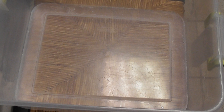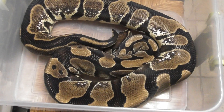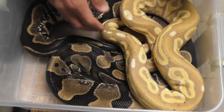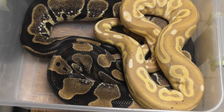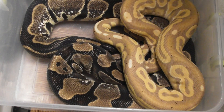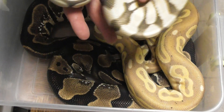Okay, first clutch of 2019, finally. I'm kind of doing this spur of the moment. First clutch cutting of 2019 — mama was a calico low white. She got one lock with the banana cinnamon, which I've done a couple years in a row now. In both years I've gotten good return, good ROI, and a holdback or two off of each of those clutches. Happy with that pairing, did it again.